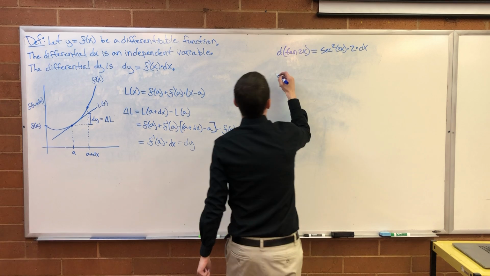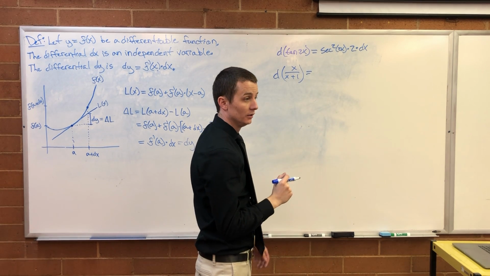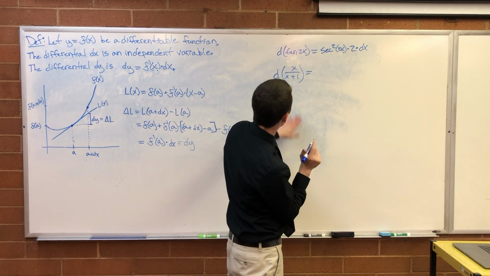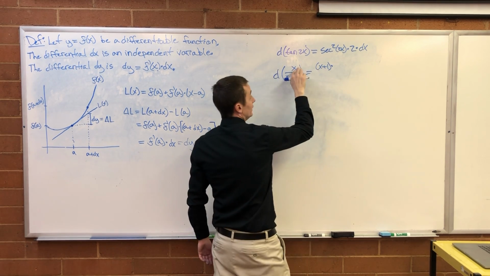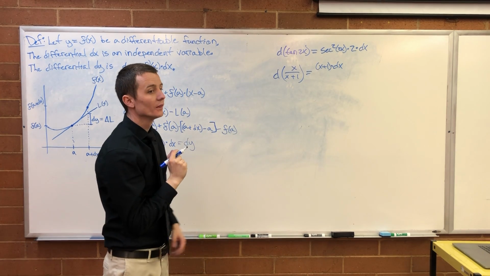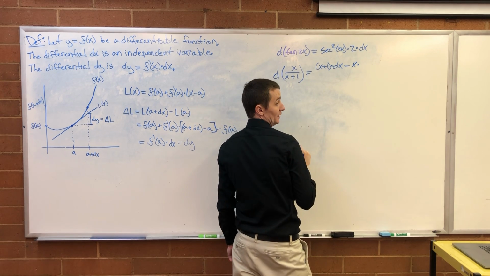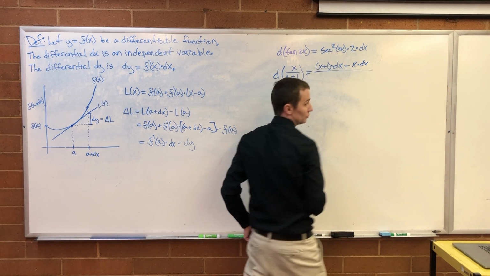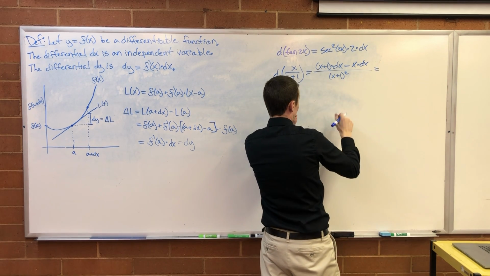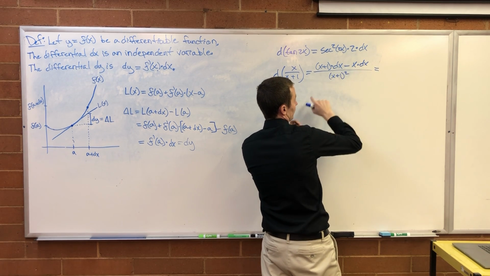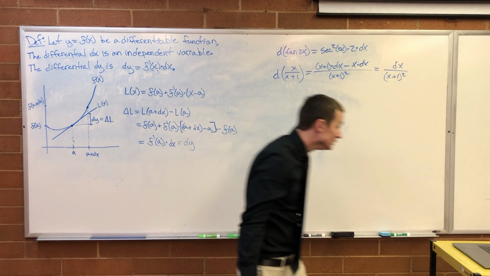All right. Now let's do the differential of x over x plus 1. So we have the bottom times the derivative of the top, x plus 1 times 1 dx, minus x times dx, over x plus 1 squared. So that's equal to, let's distribute it out. We're going to have an x dx and a negative x dx. Those go out, leaving me just plus 1 dx. So it's just going to be dx over x plus 1 squared, which is what they have.